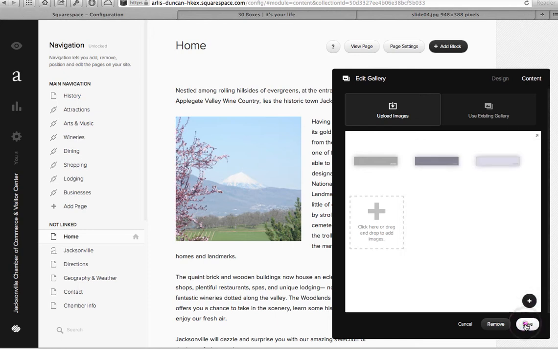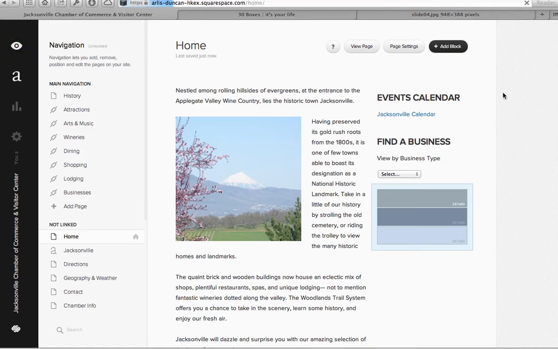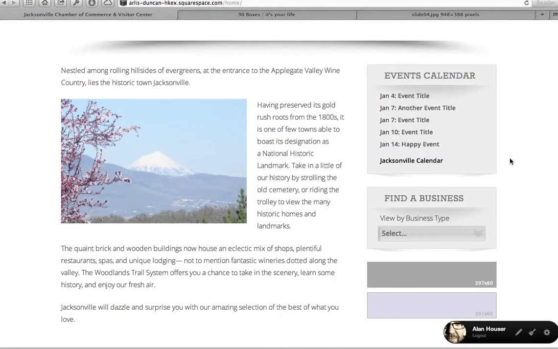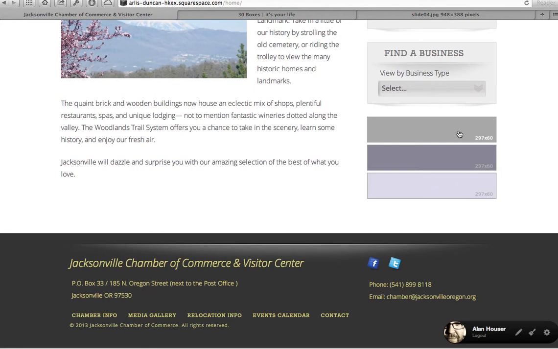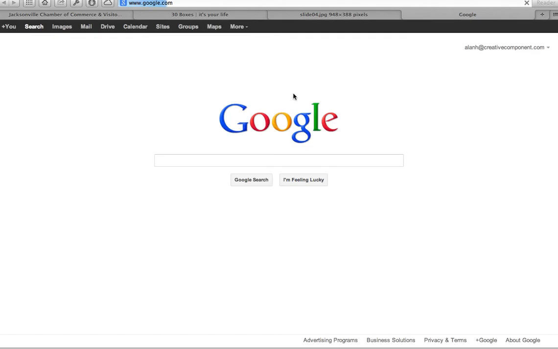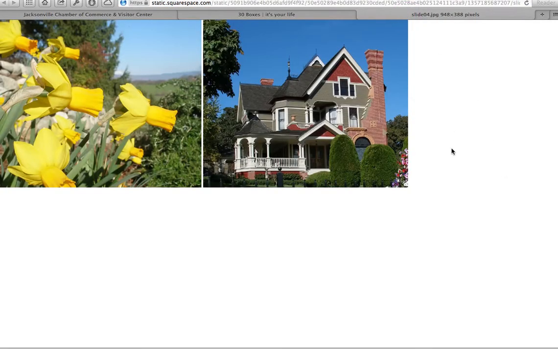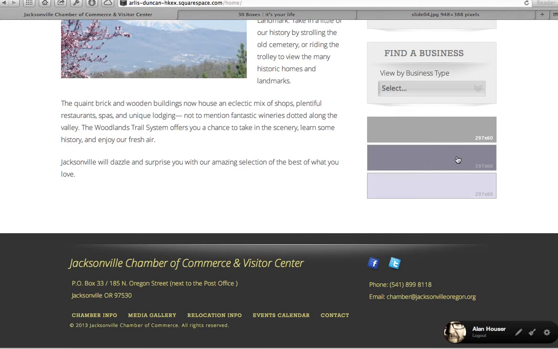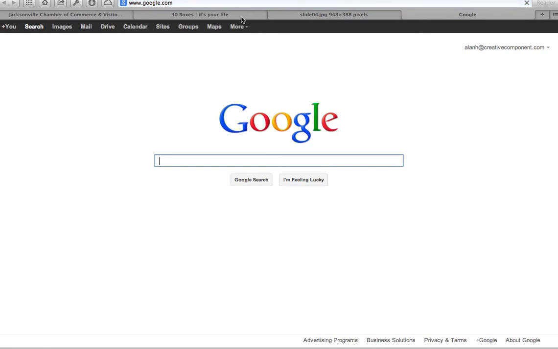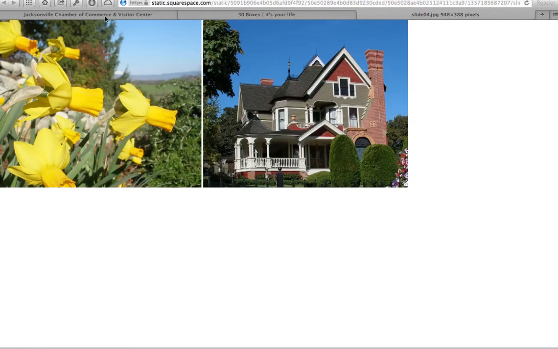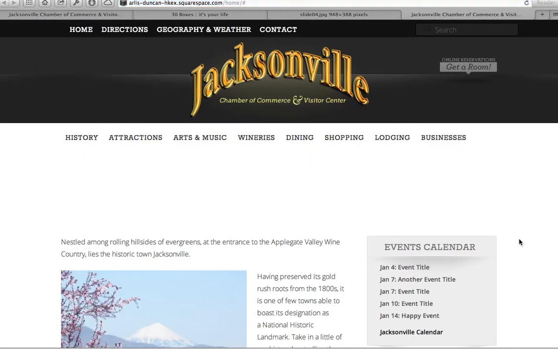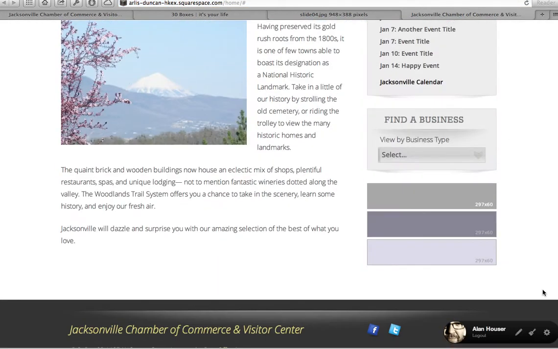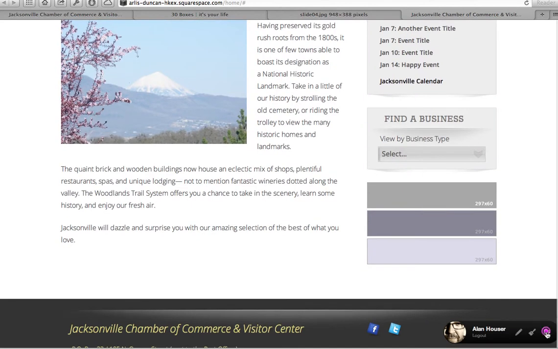I'll just say save. And then if we view this, I don't see where my text is. This one should go to Google. New window, yep. And these others, I think, are just dummy links. So I'm not sure where the text appears on the second one there. So maybe that's just something to look into. I'm not sure about that.